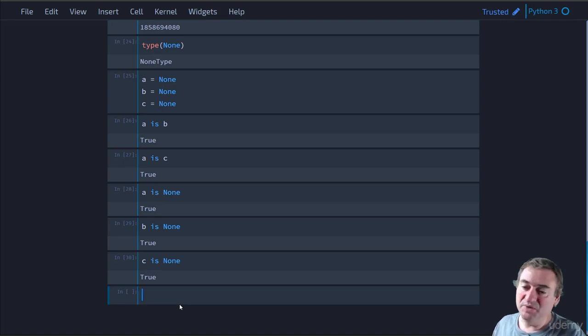So it might be something like trying to read a file. If the file exists and the contents are there, set A equal to the contents of the file. If the file doesn't exist, set A equal to None, right? And then later on you can check to say, well, if A is None, which means the file wasn't there, do something, otherwise do something else. So None is used for scenarios like that. None is an object, but it just happens to be really useful because Python's memory manager will create shared references to that None object.